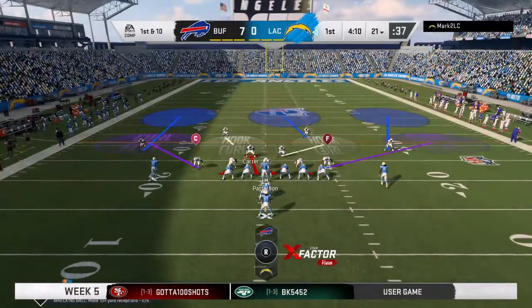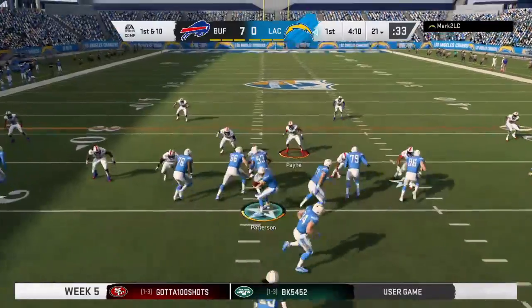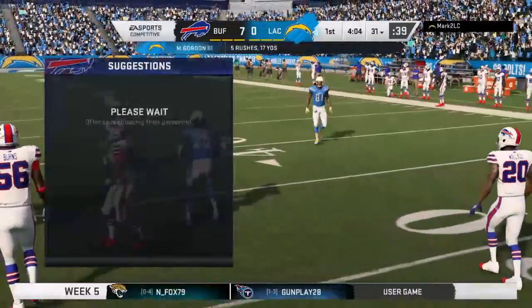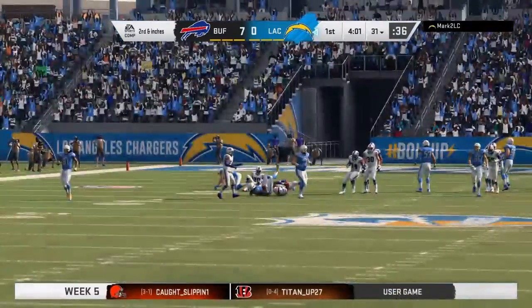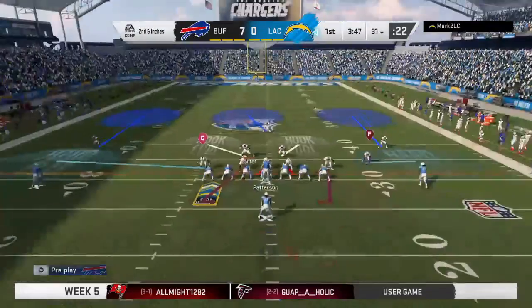The Charger drive about to get going. Last time they had a little bit of a special teams breakdown. That field goal was blocked. Yeah, and everything has to be precise in the kicking game. Snap, hold, kick. Obviously the blocking to keep people out. So what you really want to do is get in there and get 6 points and take the pressure off of those guys. So not quite a first down just yet as they come up on 2nd and less than a yard.